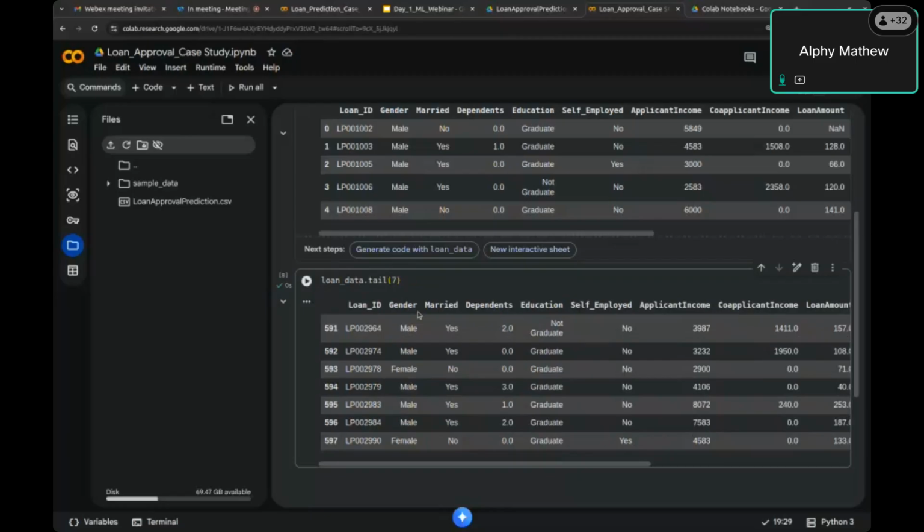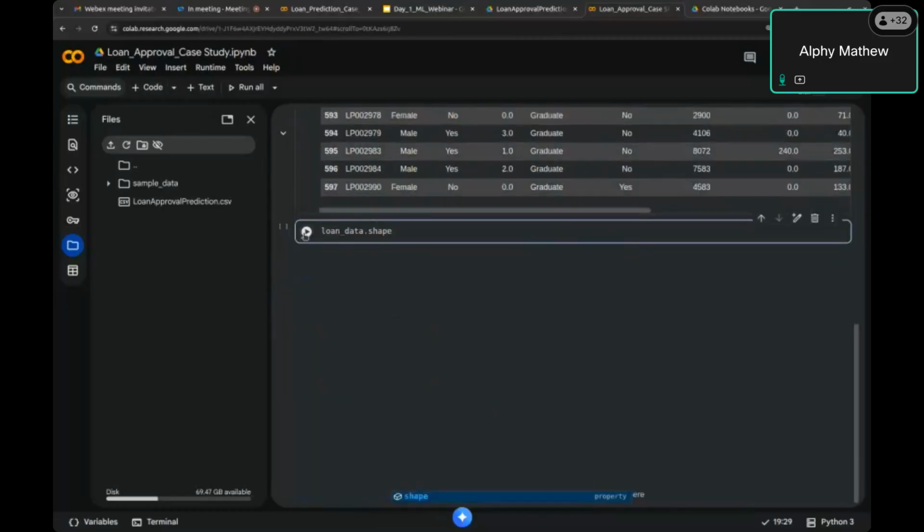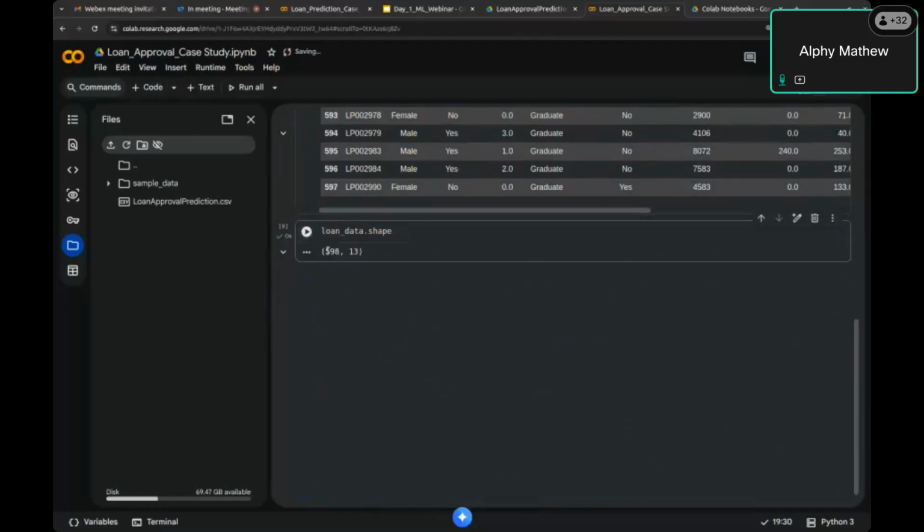Now we need to find how many rows and columns are there in this dataset. For that, again add a code cell. For that, you give loan_data.shape. No brackets, just shape. Then run. You will get an output 598, 13.